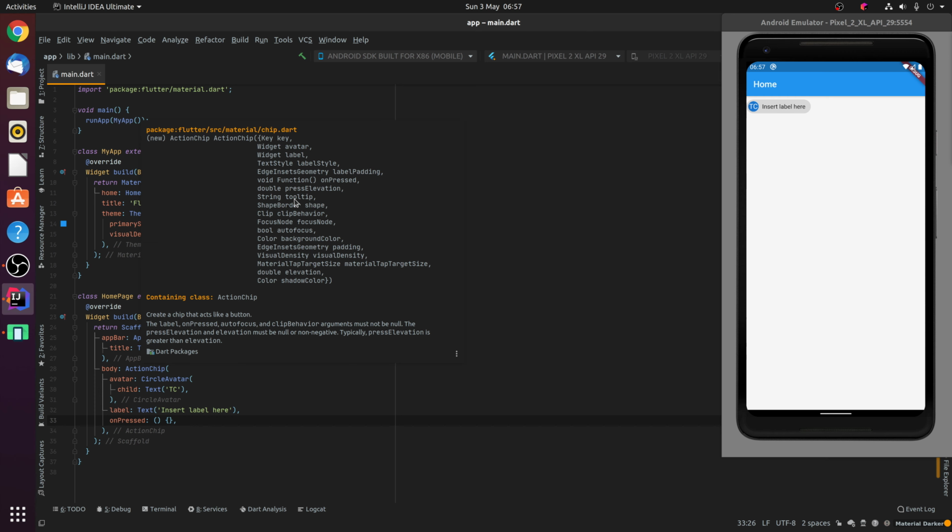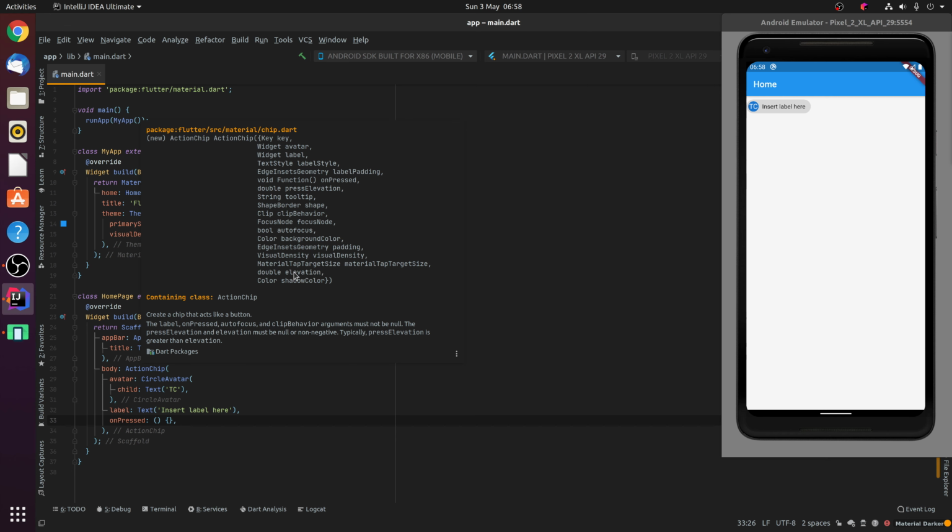You can customize the tooltip of the ActionChip, the shape of the chip, its click behavior, a focus node for the chip, whether or not the chip should be automatically focused when it's brought into view. You can change the background color of the chip, which by default uses this grey color on a light theme. You can change the padding around the chip, its visual density, the material tap target size for the press event.